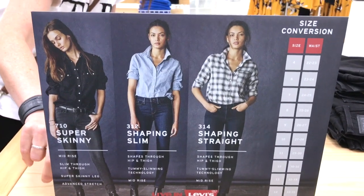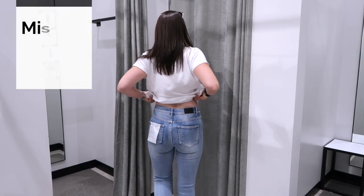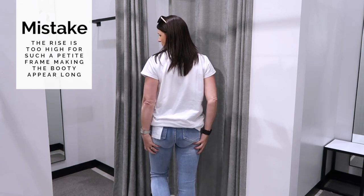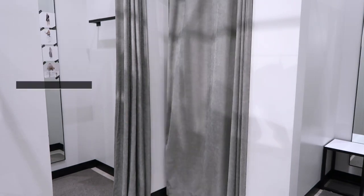The key to a really great fitting pair of jeans is in the rise. The rise is basically just the length of the jean from the waistband to the crotch area, and it determines where the jean sits in relation to your waist. The higher the rise, the higher it will sit above your waist — and the lower the rise, the lower it will sit. My competition winner was really petite, and the key with a petite figure is to steer clear of any extremes. Nothing too high rise but equally nothing too low rise either — it's about finding that middle ground, as either extreme will completely throw off the balance of a petite body type.